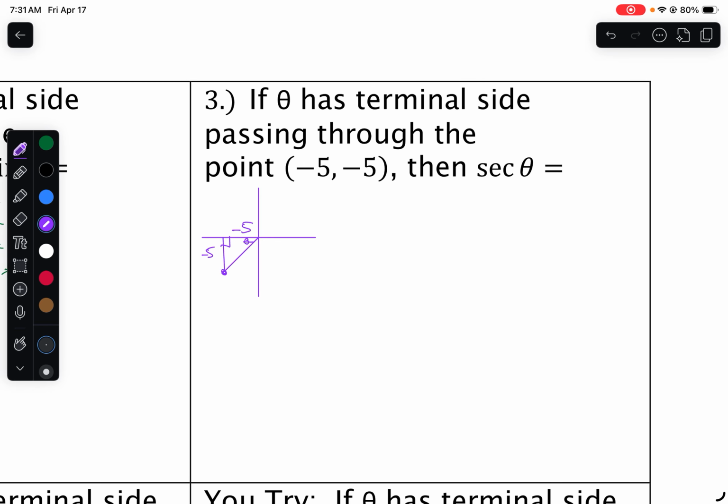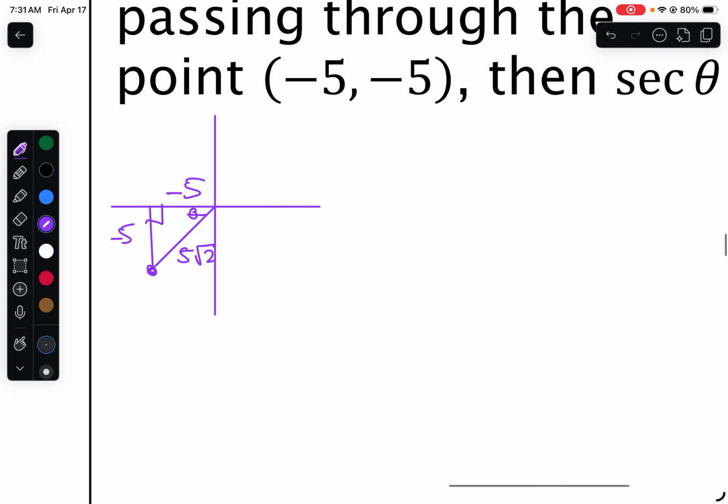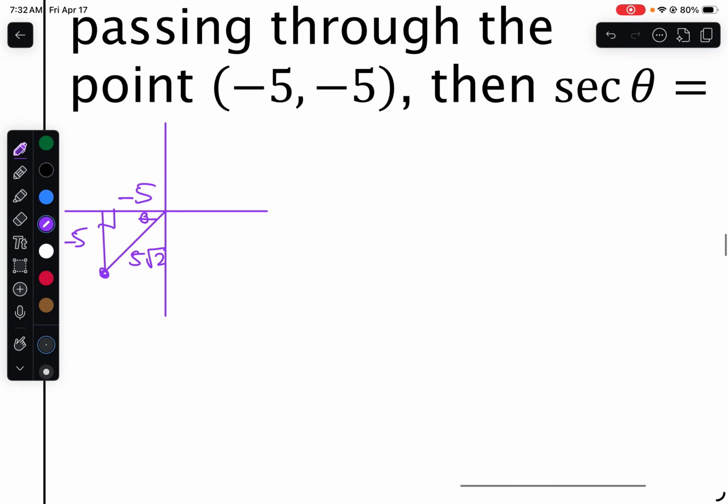Then I can go do Pythagorean's theorem. Additionally, if you know your special right triangles, like this one, you could have just looked at this and been like, oh, it's a 45, 45, 90. This is going to be 5√2. But yeah, I'll do Pythagorean's theorem still, to show you guys. Your hypotenuse is always positive, so keep that in mind when you are finding your hypotenuse. But obviously, the x and the y coordinates can be positive or negative depending on the quadrant.